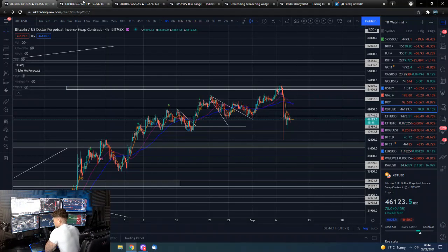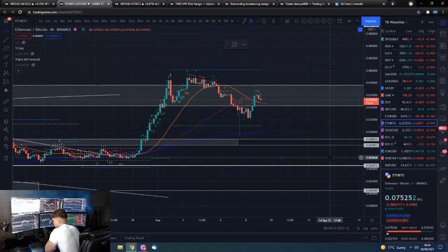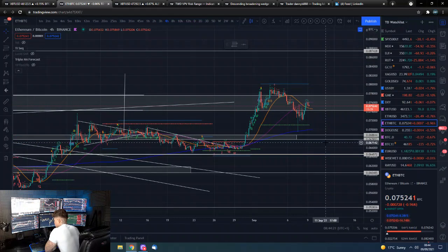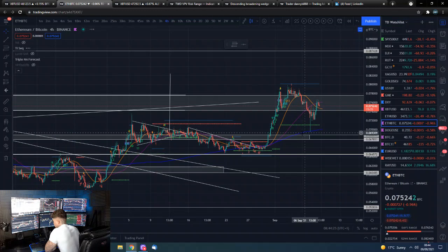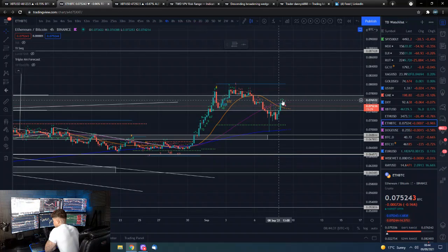If we also want to look at some of the altcoin pairings, this Ethereum BTC pairing is looking pretty good. It's just a strong low trying to get down to this level, and we are basically trying to get back above this resistance. Obviously ran into a bit of trouble where we are now. So just this turn down, just this print as a lower high relative to these highs, or do we continue onwards and upwards? We shall have to see.